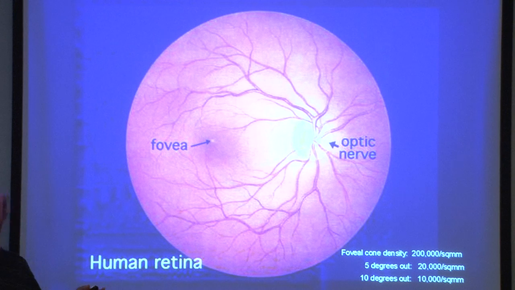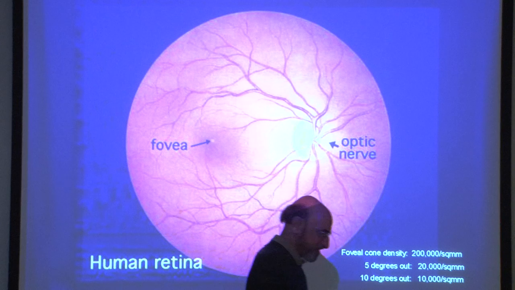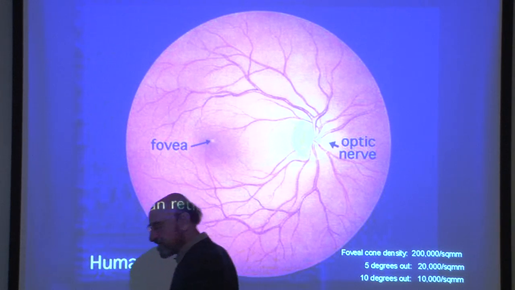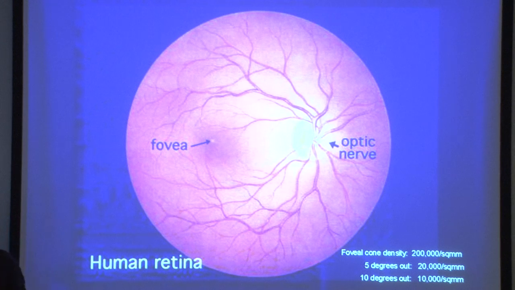Now, this was absolutely incredible. There's only one sad part in this story, which is that this discovery was made in the 19th century, before the Nobel Prize was initiated. Because had the Nobel Prize been initiated before he made this discovery, there's no question that he would have received the Nobel Prize for it. It's such an incredible magnitude of discovery.